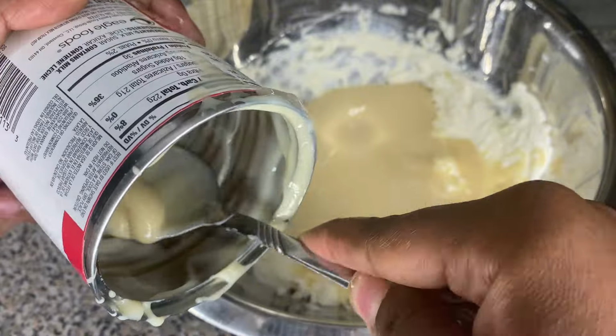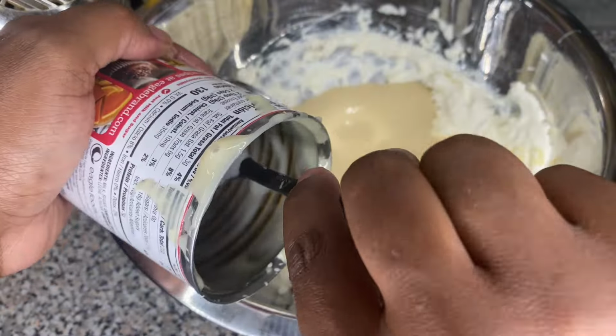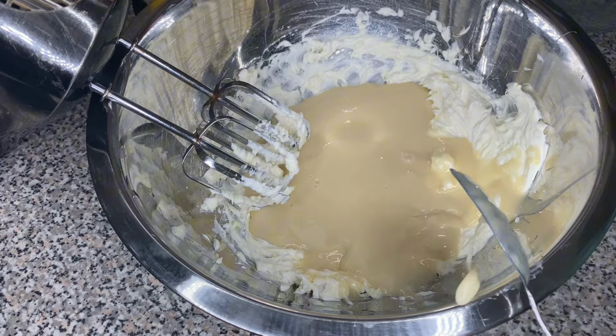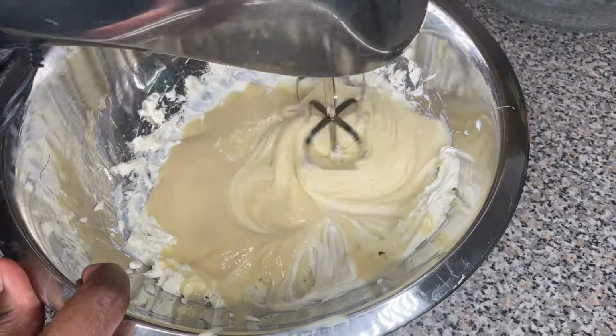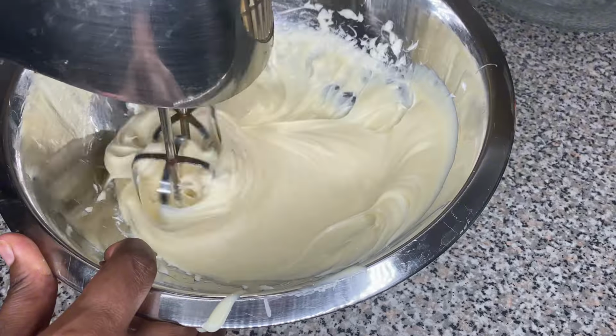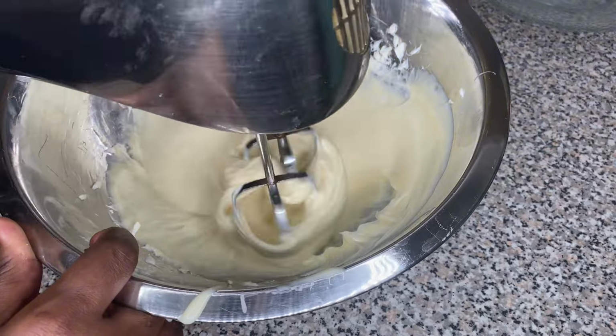I went ahead and I put the whole container in there. I have to get my spoon because, baby, one thing about condensed milk is it's thick, okay? So I have to get my spoon so I can scrape all that out. I'm going to mix that condensed milk and that cream cheese together until they become one as a unit.